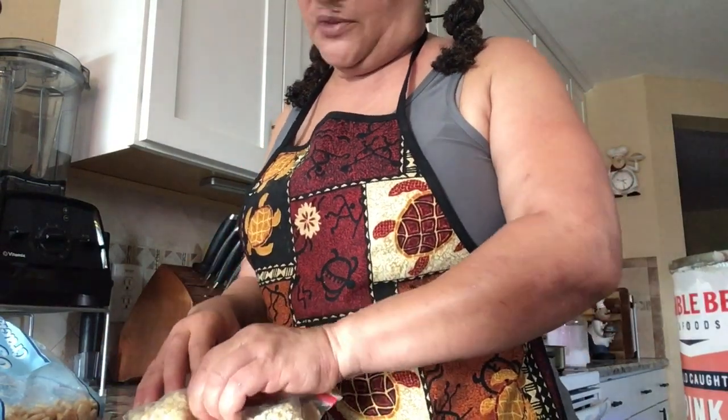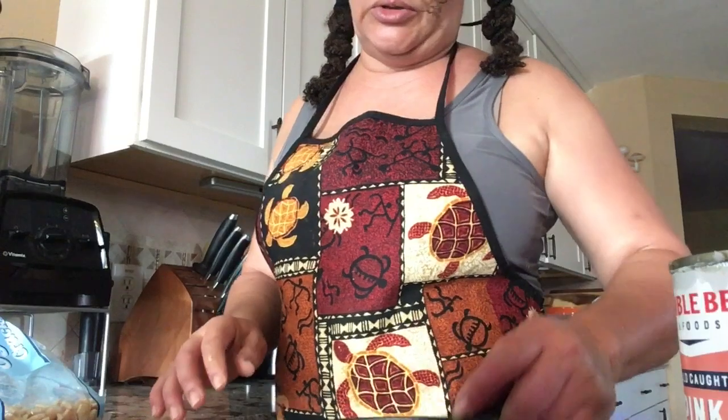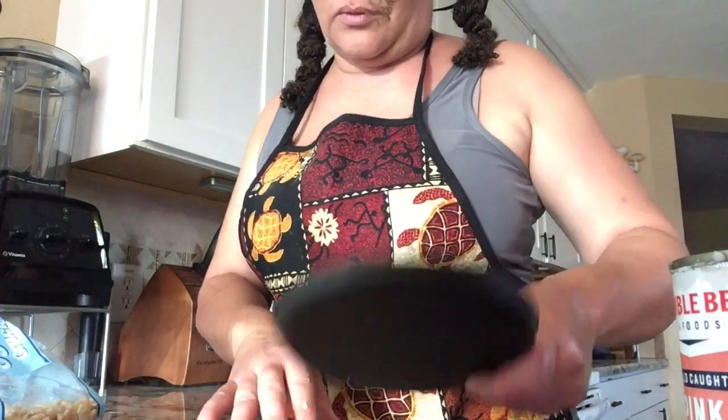And we're just prepping. Then after we finish this, we have to saute our onions and our garlic. Get those nice and translucent. And then we can start meshing everything together.